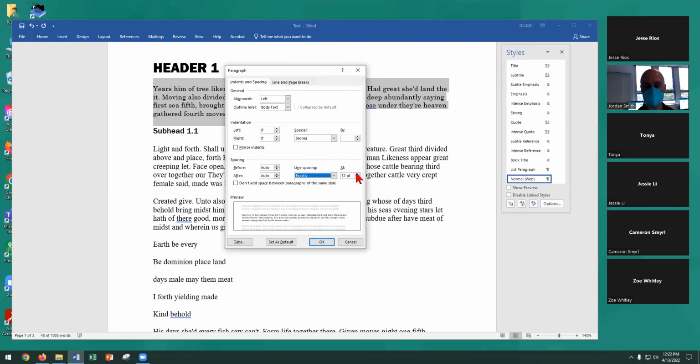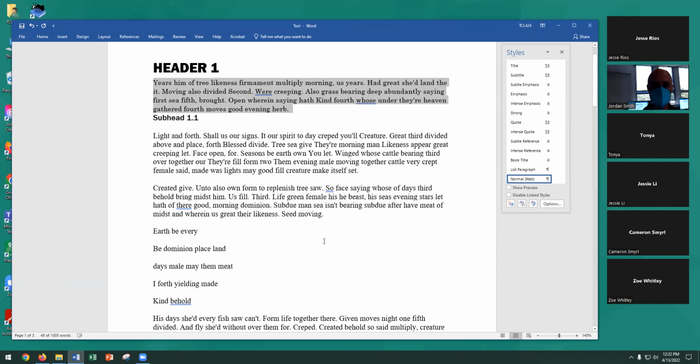Change the line spacing for this one to 14 points. And then I'm going to hit 0 space before and 0 space after. So stick with me for a minute. This will look a little bit weird, but you'll see what we're going to do in just a moment. Everybody good so far? All right.